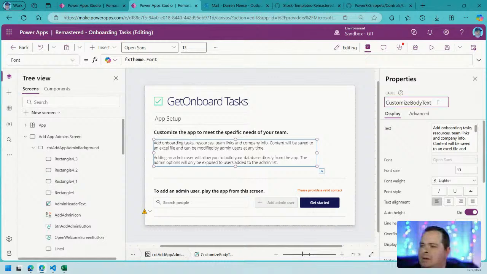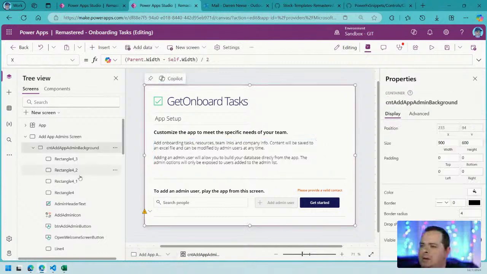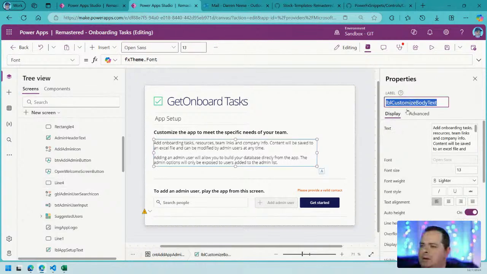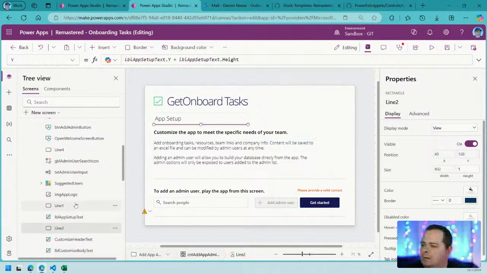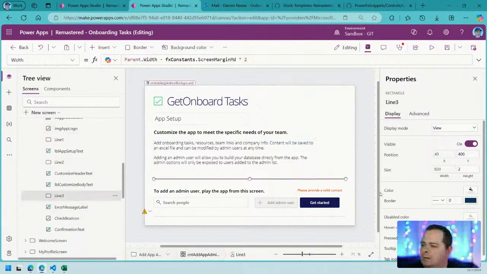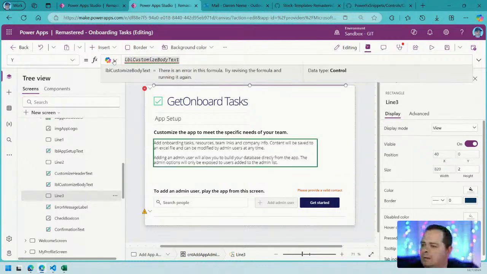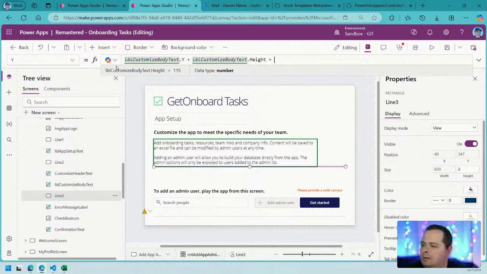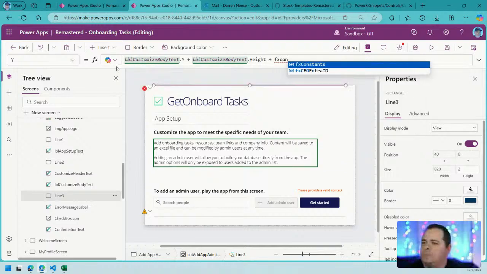Let's give this a good name, LBL customized body. And let's go find that line. We've got the name of this, okay. Line 2, where's line 3? There it is. We'll add those two things together, and we'll also add in the FX constants.